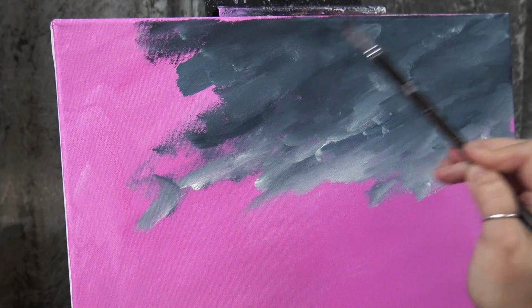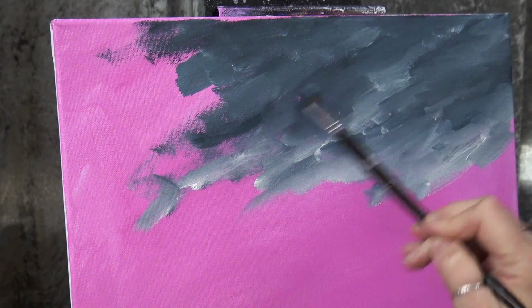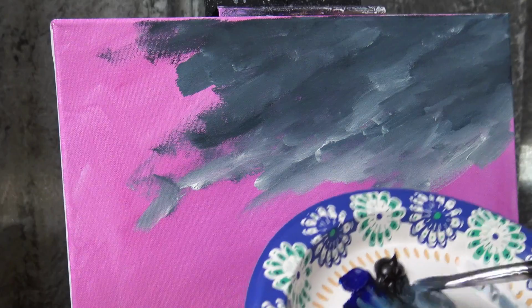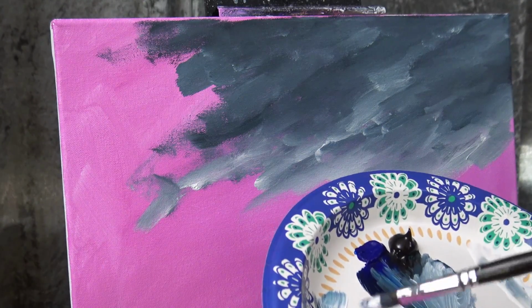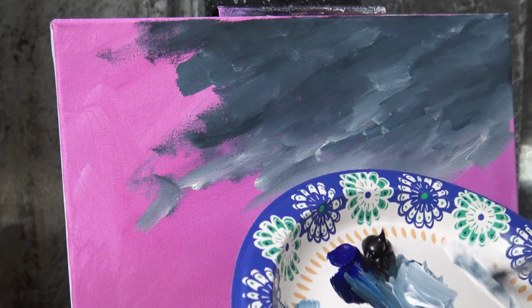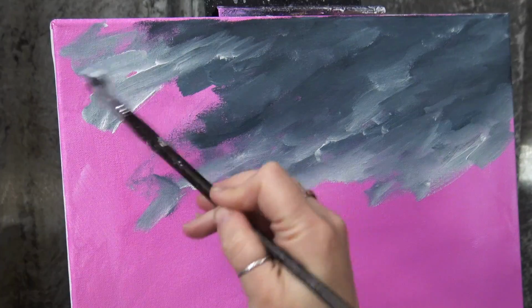There's little hints of lighter colors scribbled in here. And because I'm working quickly and using the matte medium, the paint isn't drying very quick. So I still have plenty of time to go back and make changes to the color without really having to paint over it. All of that is still wet.